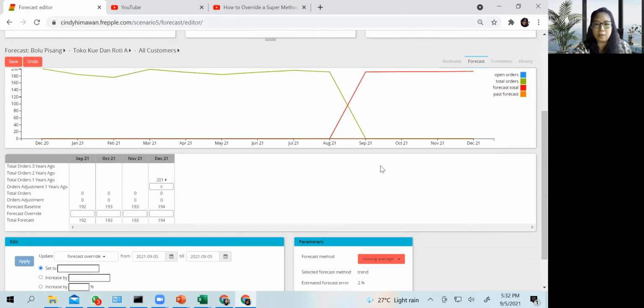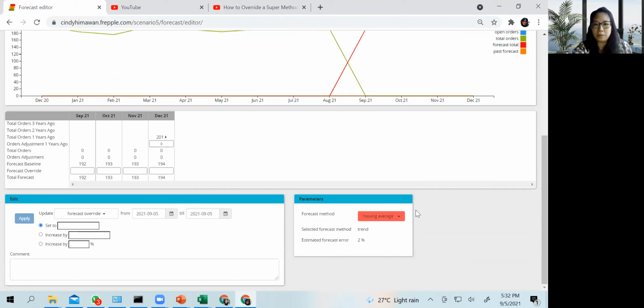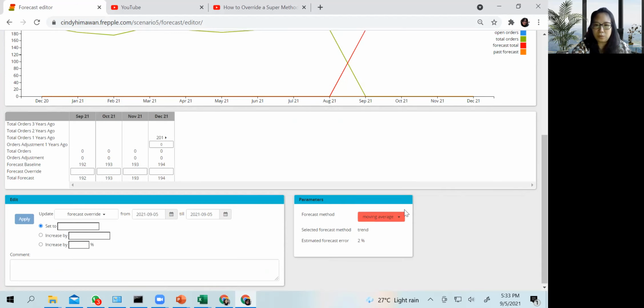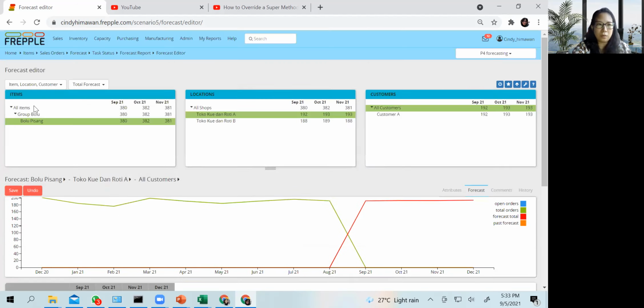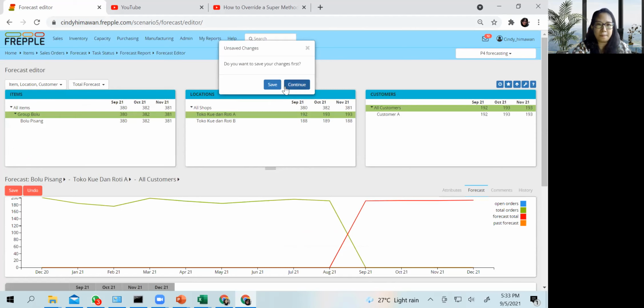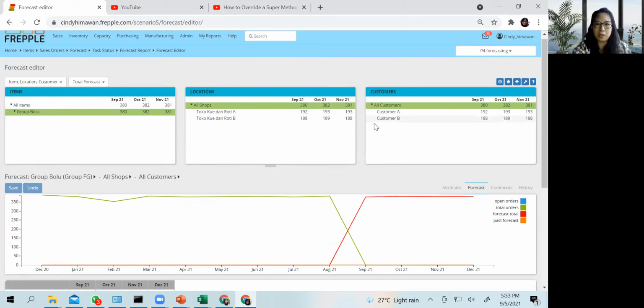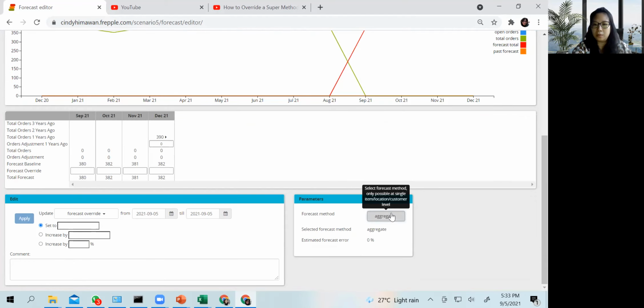That will be the analysis, trying to find out what happens if you change this parameter. But again, this parameter can only be changed if you choose the item level. You will not be able to change the forecast method if you use the aggregation. For example, if we put in the aggregation here, then we cannot change this.